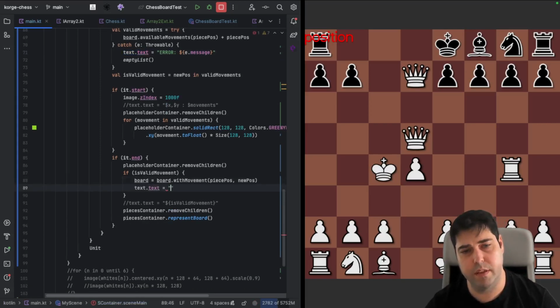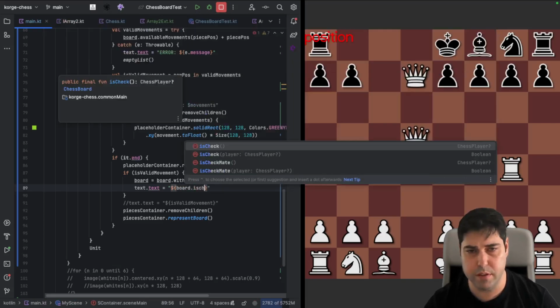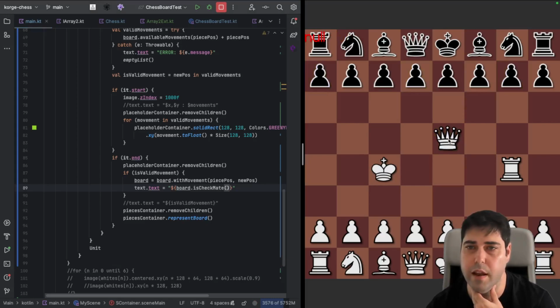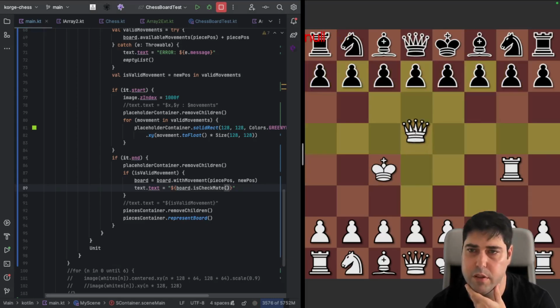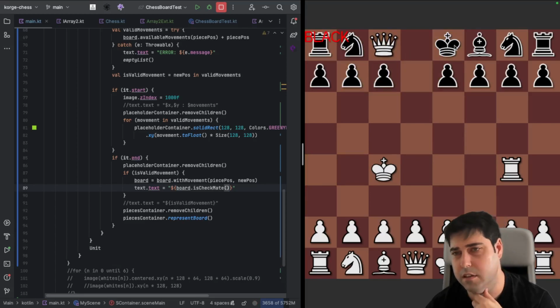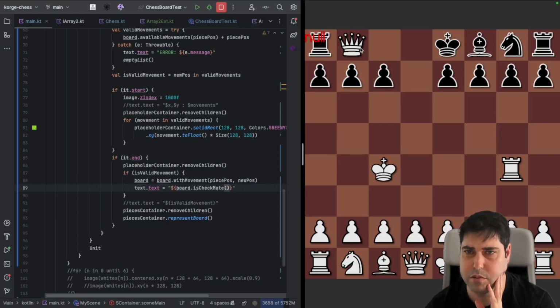with the board is checkmate. This will tell us if we are in a checkmate position. Black. So black is not in a checkmate position.